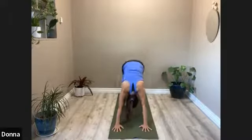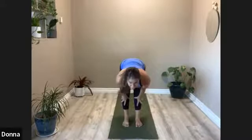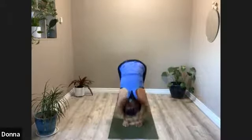And then walk to the front of your mat. Half lift. Roll it up. Take a big breath in. Beautiful. Let's do the other side. So pull that left leg up.